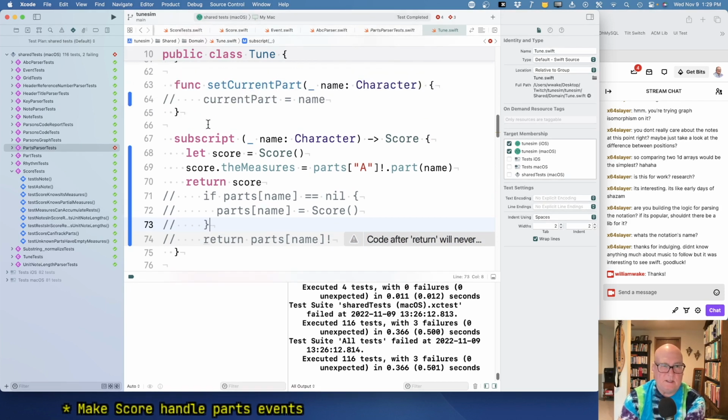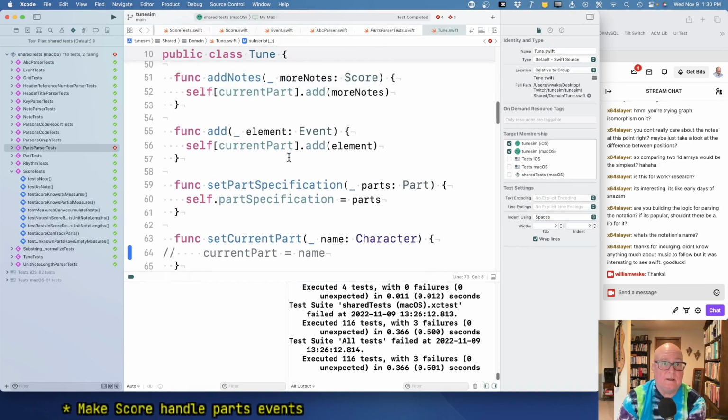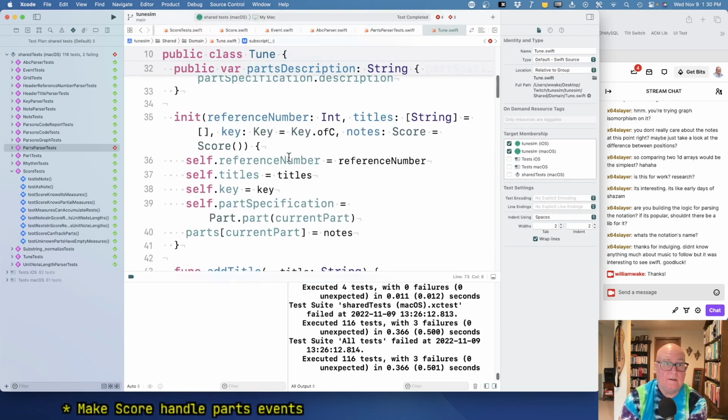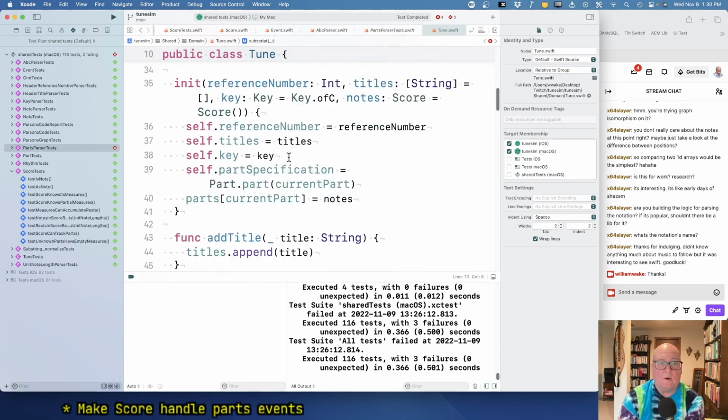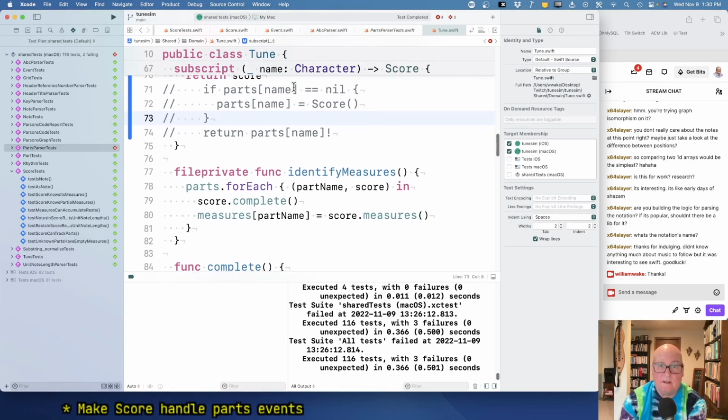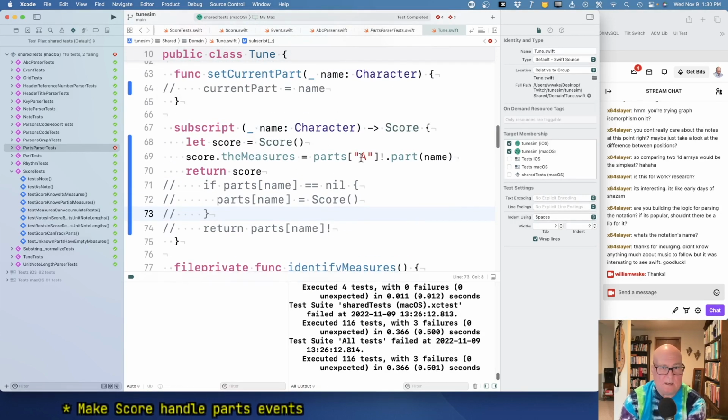Okay, so I think what I'm saying is when you ask for a part from a tune, it should go to its existing score, which is part sub A, and do that. Now parts goes to score here. Okay, I feel like something's still not quite right. Like we'll have the measures, but not the elements.